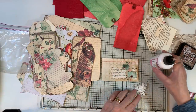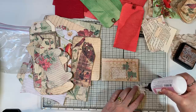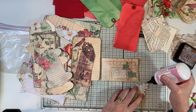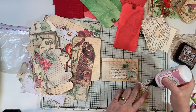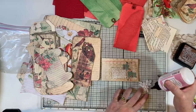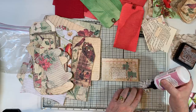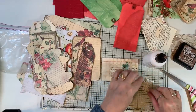I think it goes this way. I think this is the back. It is nice having the fine tip point. I will say that. Oh, it's coming out of here. Ugh, that's not good.